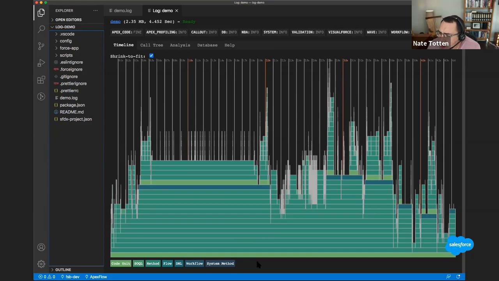Getting a nice GUI for turning on and off logging. Yeah, I do think there's probably a set of features we could do to really make the management of logging in VS Code better, having a custom tab where you can browse your logs, or change the level and all that stuff. Right now it's basically just a couple of commands, but I forget what it's called, SFDX enable logging for replay debugger or something, right?